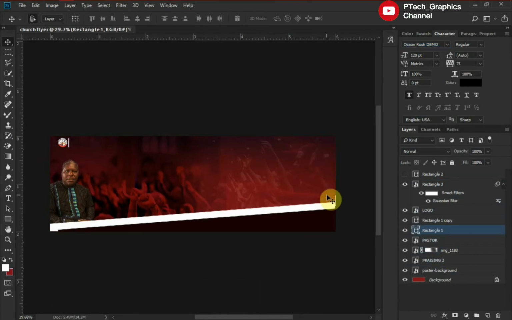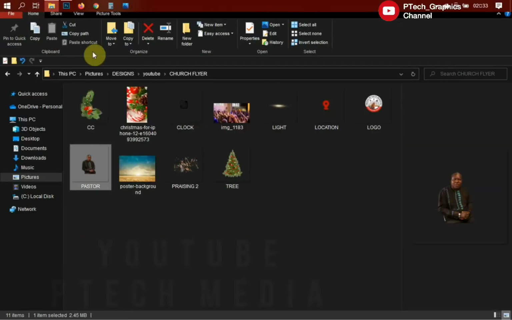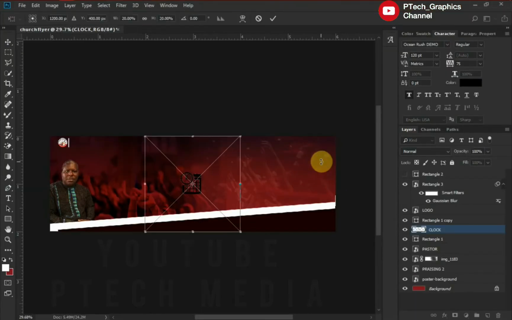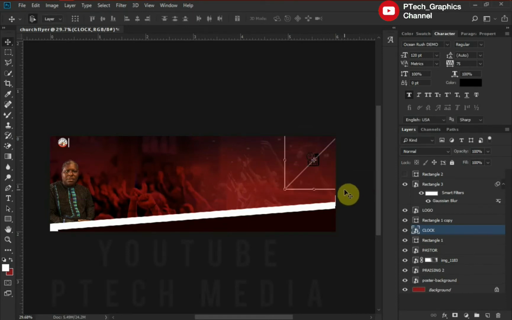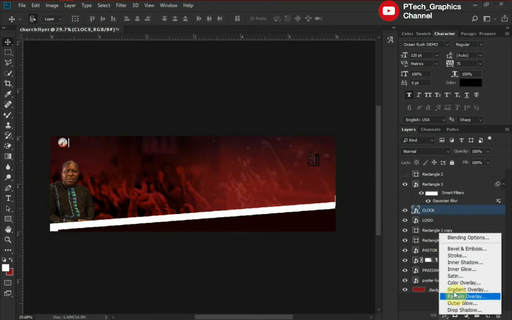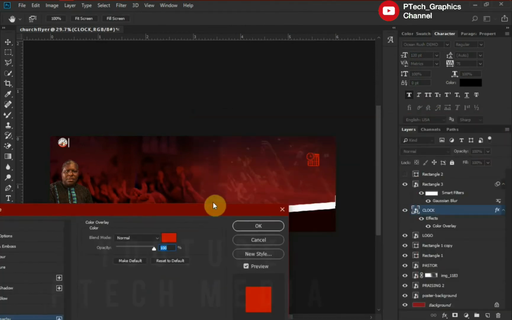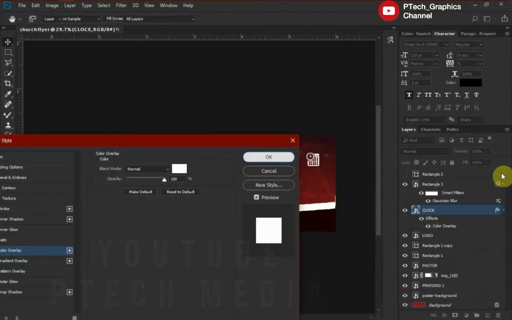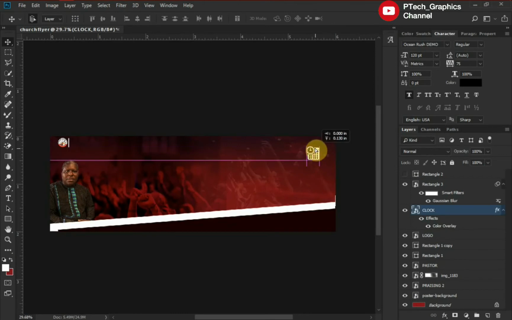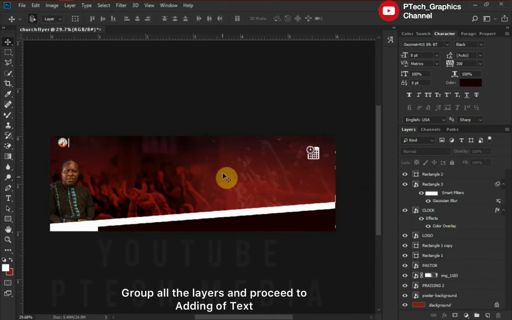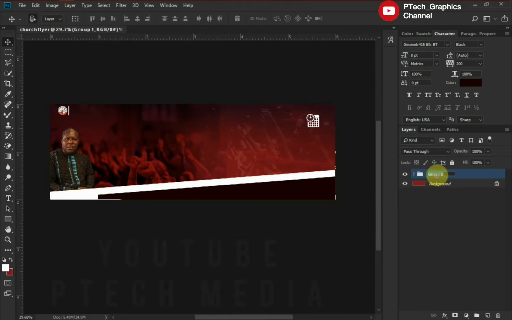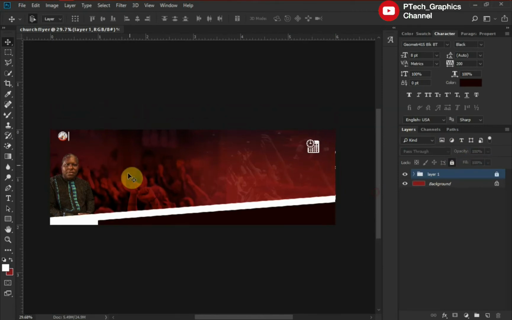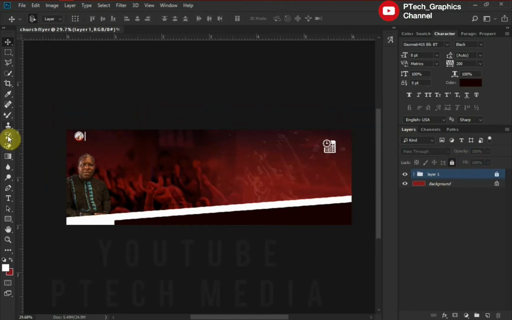Add date and time icon and change the color to white. Let's add all the text and proceed to arrangement.